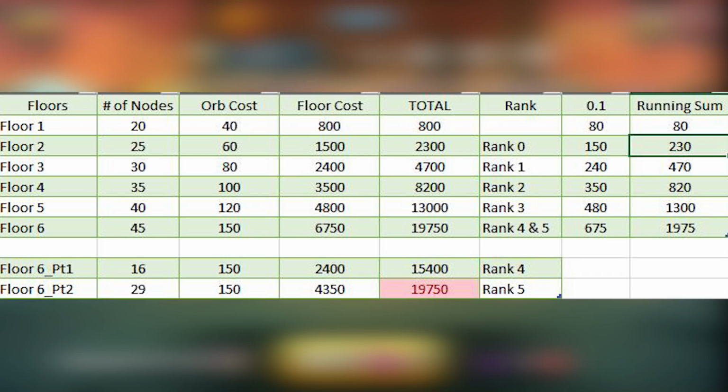And as you can see, I have the running sum on the right hand side. If you complete floors 1 through 6 from the very beginning, assuming a 10% discount, you'll save almost 2,000 orbs, which is huge. That's basically getting another unranked Warmaster for free. And every single floor, I have it on the 0.1 column. That's how much you would save. So if you just complete the 4th floor, you'll save 350 orbs, assuming this 10% discount.